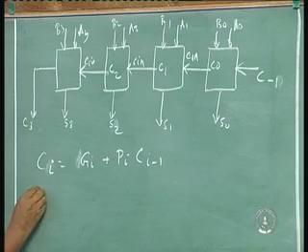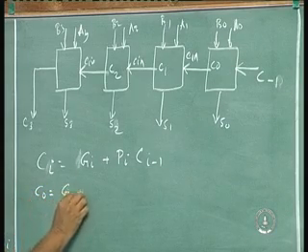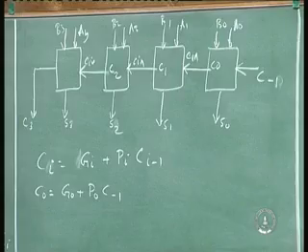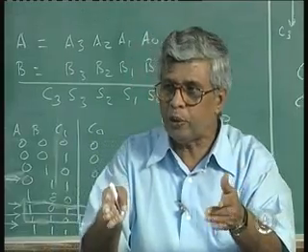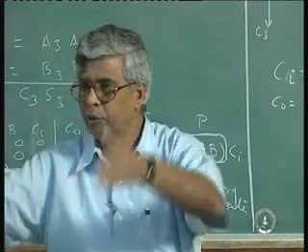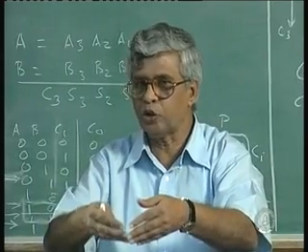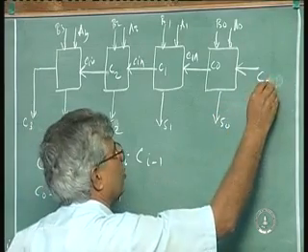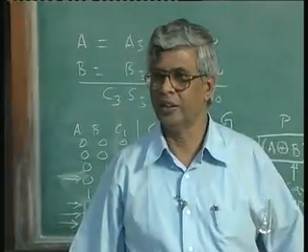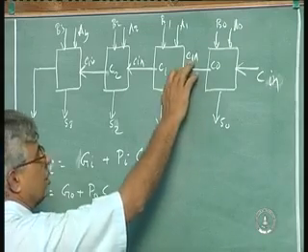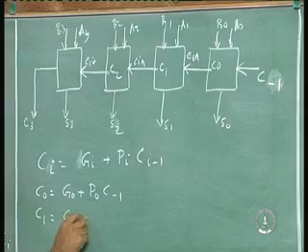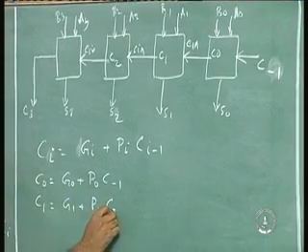For the first stage C0 will be G0 plus P0 C minus 1. Usually it is the first 4 bit, C minus 1 is 0, there is no input carry. But as I said in the last lecture, it could be a stage in between a multi-stage 4 bits. I can have several 4 bits, this can be one of those intermediate 4 bit stages. So I cannot assume C minus 1 to be 0 all the time, so I am putting C minus 1. Or you want to call this C in, that is the matter. But this C in should not be confused, so that is fine. And C1 is G1 plus P1 C0.